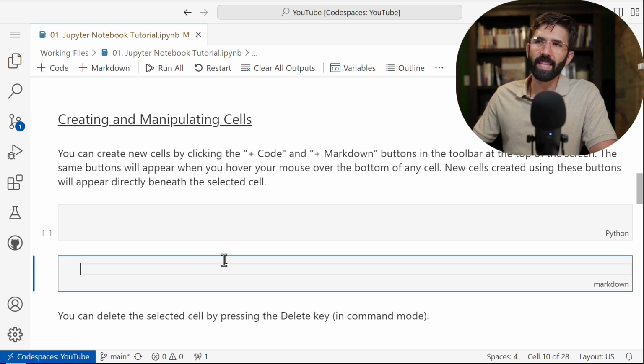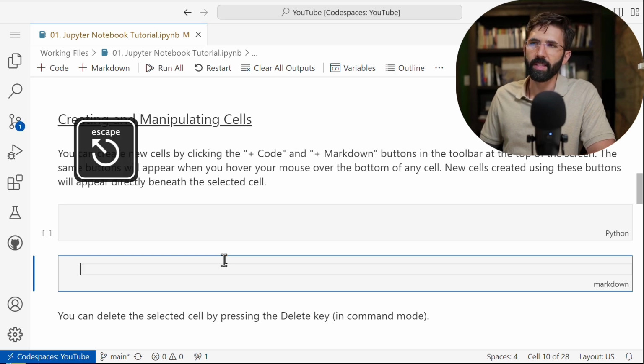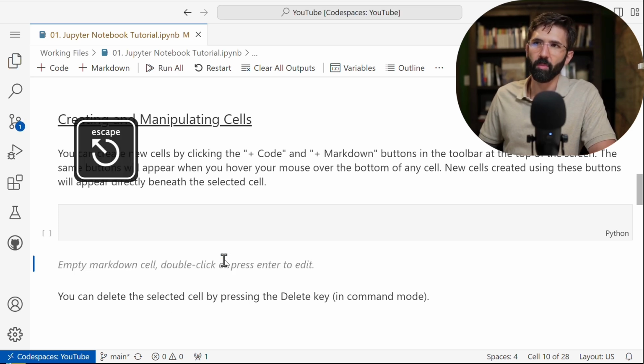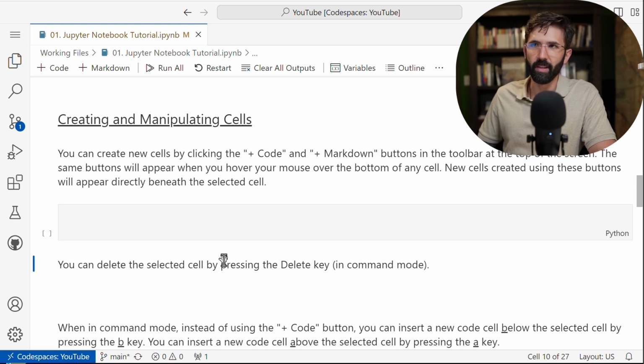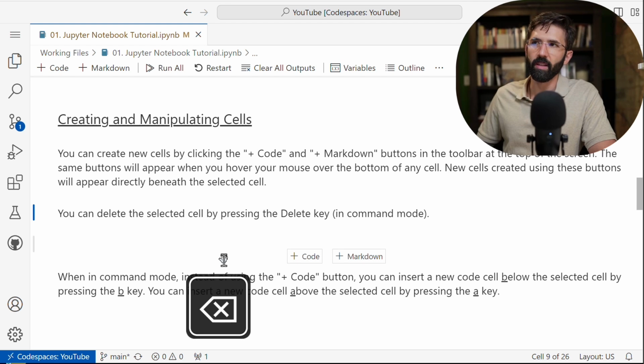If I want to delete these cells that I made, I have to exit edit mode. Right now I'm in edit mode. There's a blue border around my selected cell. If I hit delete, nothing happens. Why is that? It's because if I have typed some text inside this cell and I hit delete, Jupyter Notebook is going to interpret that to mean that I want to delete the text. If I hit escape and return to command mode and have this cell highlighted with my cursor, then hit delete, it will disappear. So if I hit delete while in command mode, I'll delete the selected cell.